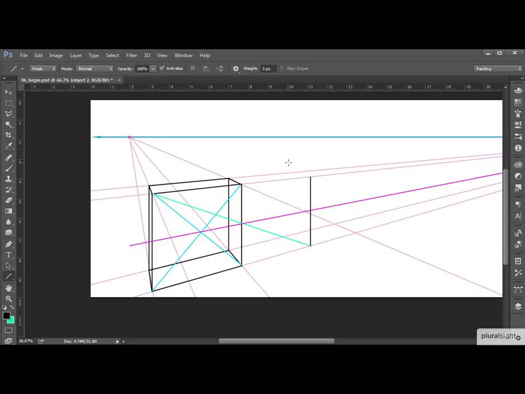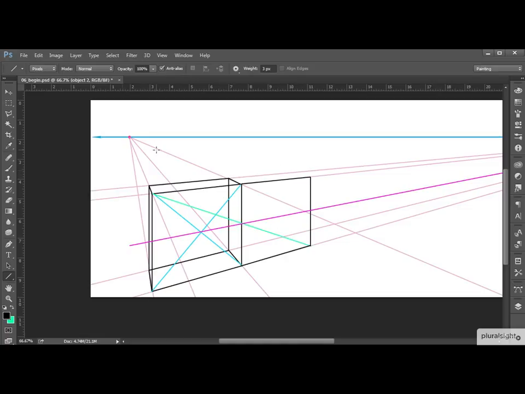And so now I already have one of my lines drawn. And I can also draw this face over here, just like that. And this one over here, just like that. Now, how would I know where to start drawing this backside?